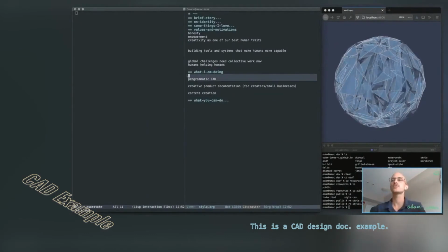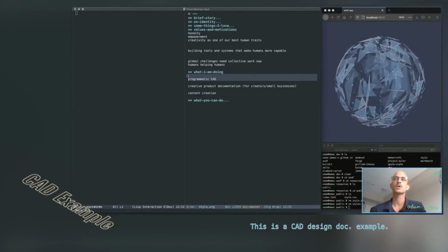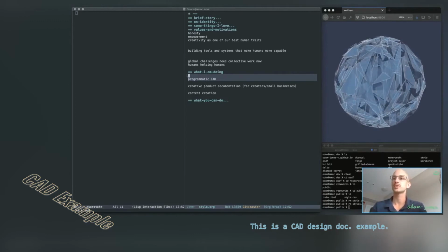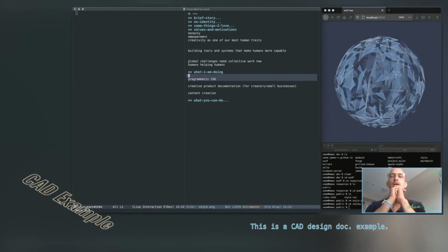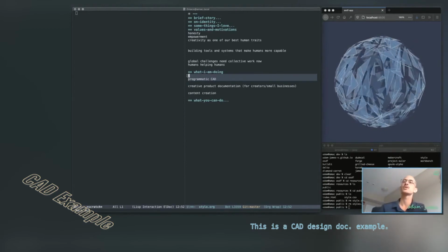So that is the kind of programmatic CAD that I want to build out into a state where it can be useful for individuals in an open source manner and for companies in a licensed and useful manner for small to medium to, who knows, eventually large businesses.